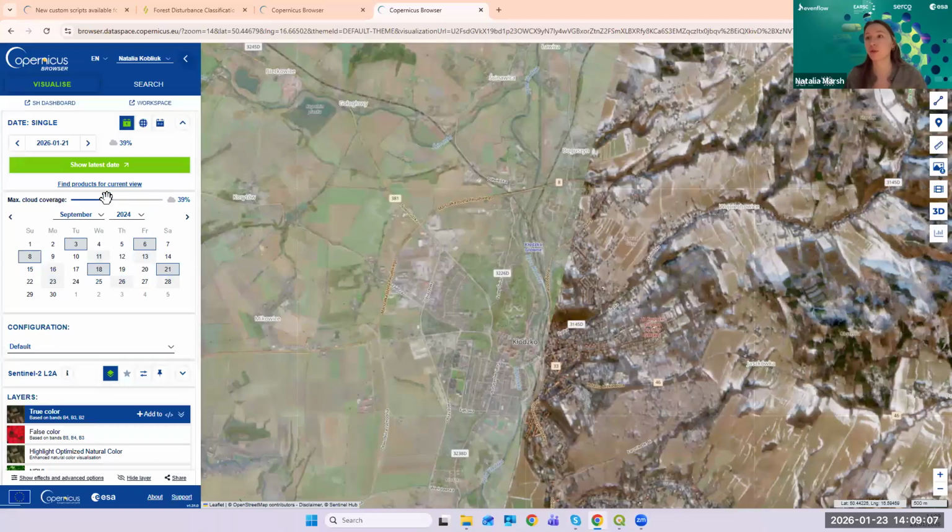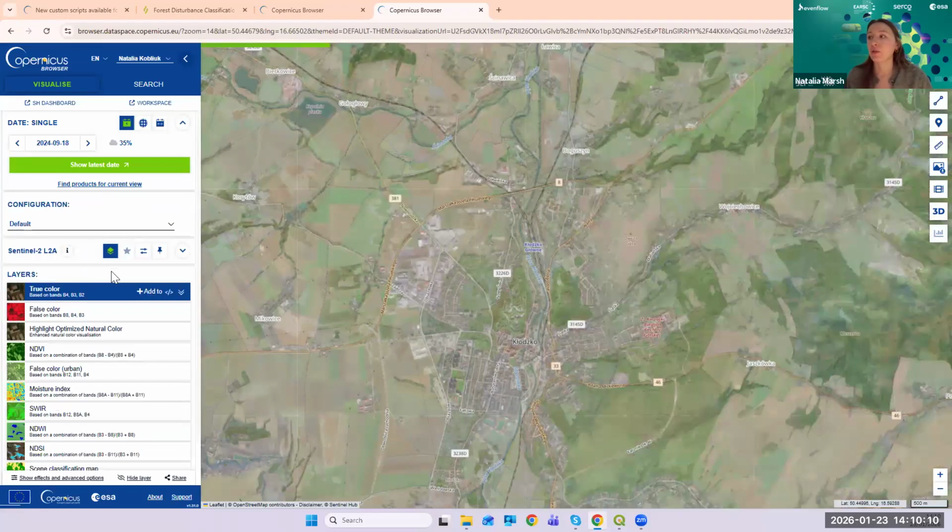how many clouds are acceptable for you for this image, and again, to better understand what it's all about, this maximum cloud coverage setting is about how many percent of our scene or our satellite image will be covered with clouds. And of course, if it is covered with clouds like 100%, we won't be able to see anything. So we just need to lower the threshold, and we will see images which are more suitable for us. And we see that, for example, 3rd, 6th, 8th of September are highlighted more brightly, meaning that those images correspond to the threshold we just set, and others like 11, 13, 16 have more cloud cover. Because a flood event was happening, probably there was lots of rain, lots of cloud, and so on. But just for us to understand how we can search for satellite data and how we can visualize satellite data, which actually will help us to see anything.